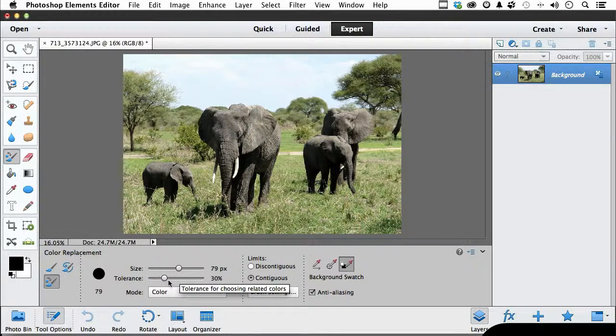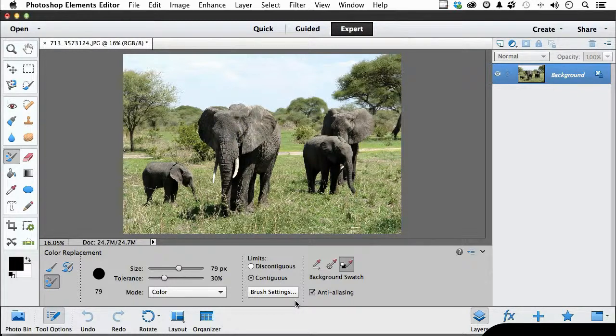Well, when you click with this brush, it samples the area you clicked in and paints areas based on a tolerance setting. Just like selection with a magic wand. It's got a tolerance. Now you have a mode, and typically if you are doing a color replacement, the mode will be color. You usually don't have to worry about changing that. You have limits of discontiguous or contiguous. Contiguous means basically staying within an area. Discontiguous means kind of, hey, go wherever you want to go.